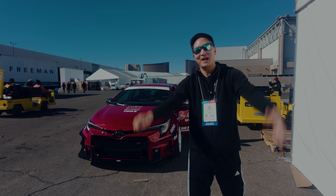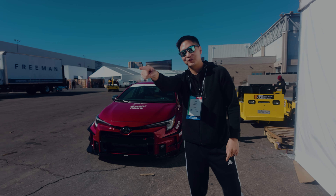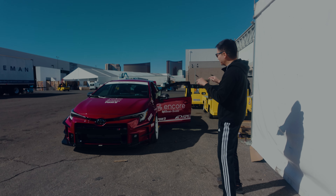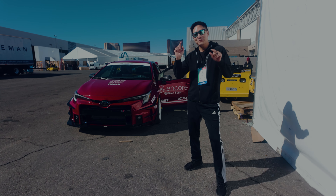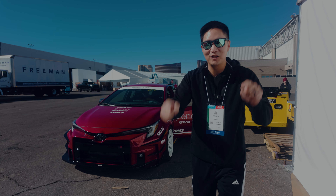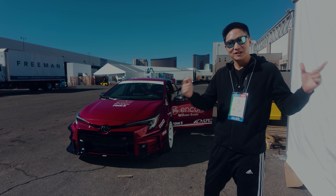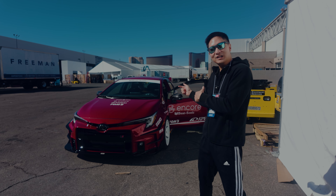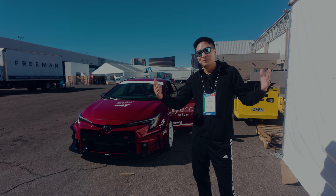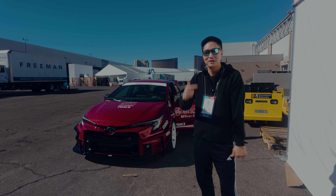What's up guys, we are here at SEMA. We just unloaded the vehicle from our tow truck — thank you very much Chris, really appreciate your help, very last minute. And here it is guys, looks amazing under the sun. We are going to be uploading content every day around noon or afternoon, so stay tuned. Make sure you follow us to see what is going on at SEMA from our point of view. We're going to drive down the street, drive into the North Hall, and pull our car in and get it staged at our booth.